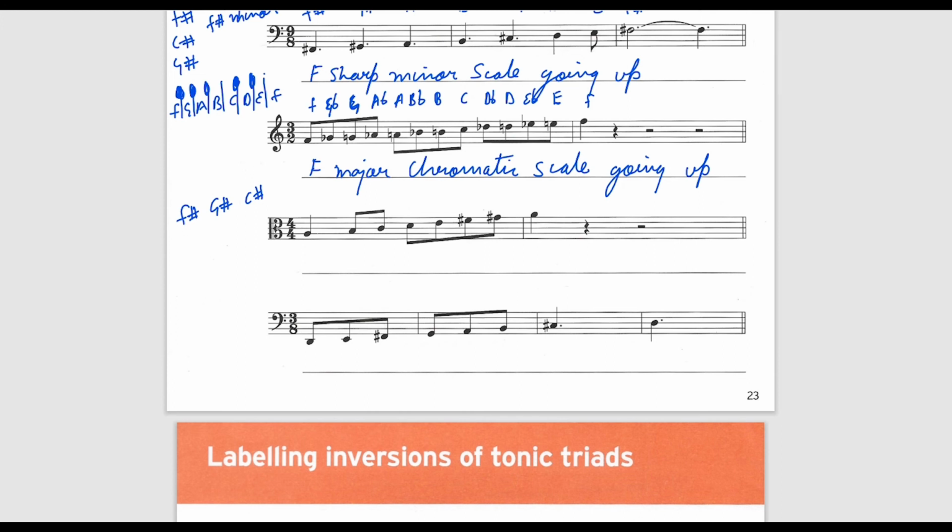So it should be either our A major or F sharp minor. But the only thing is, even if we see A major, we should have C sharp, but there is no C sharp here. And for F sharp minor also, there is no other accidental. First of all, it cannot be F sharp minor because it is not starting on F sharp, it is starting on A. So the tricky part is, if we write an A major scale, there is no accidental. That means it's not an A major scale.